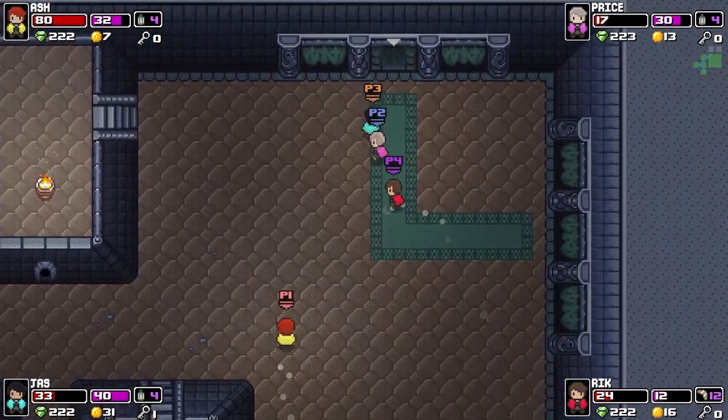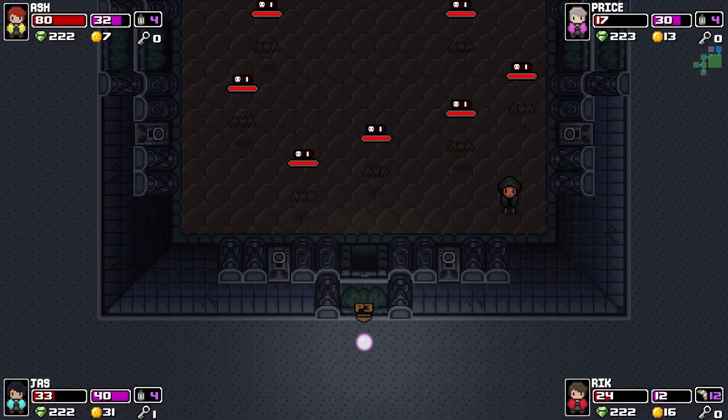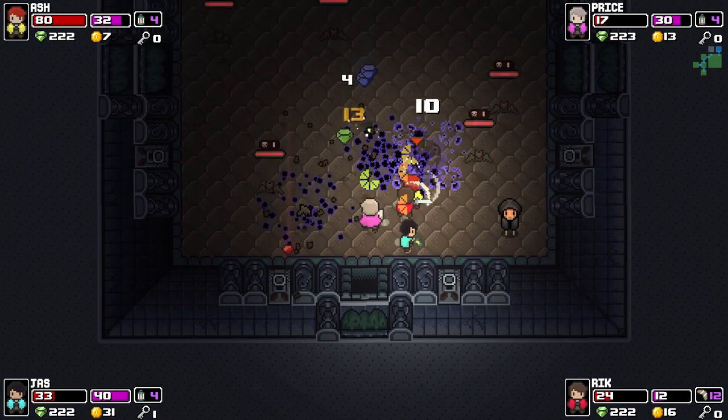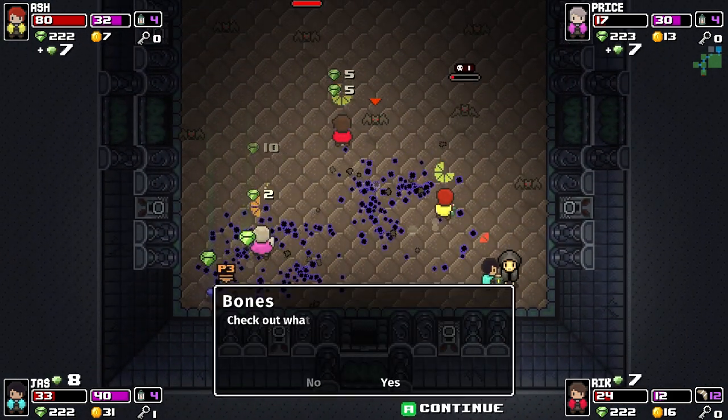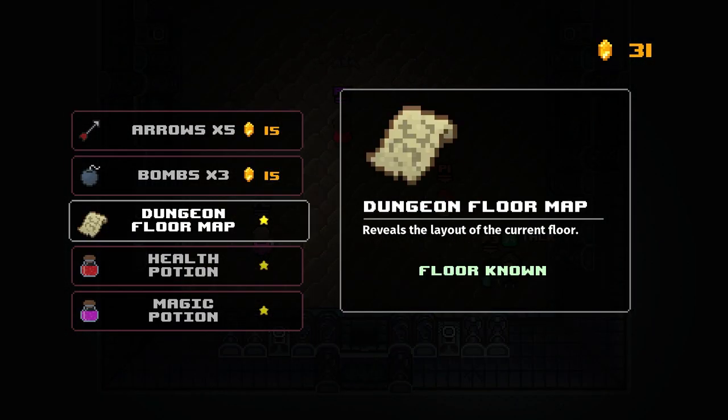In the dungeon itself? How did you bring up the map before? Door. Whoa, bats. Bats. Who's this person? Bones, check out what I have for sale! Oh, cool. Oh, health potion.